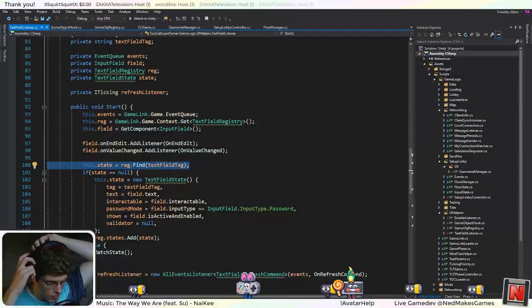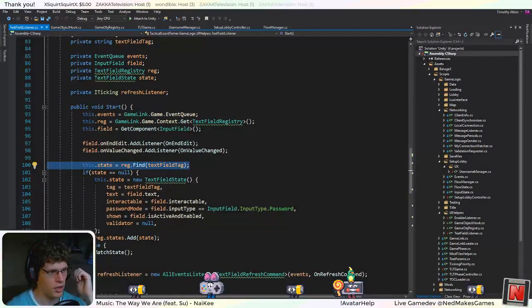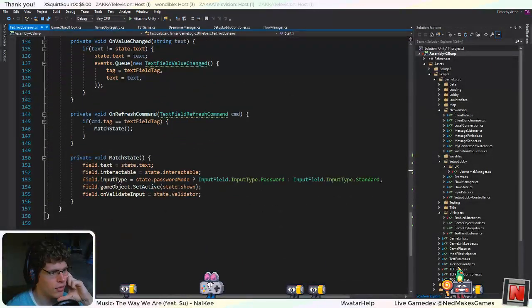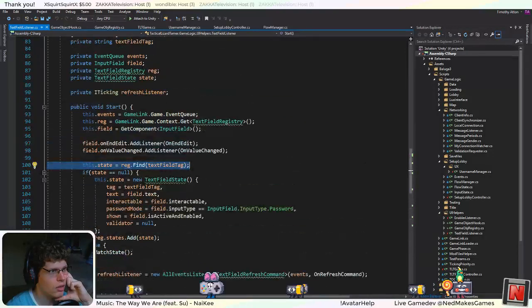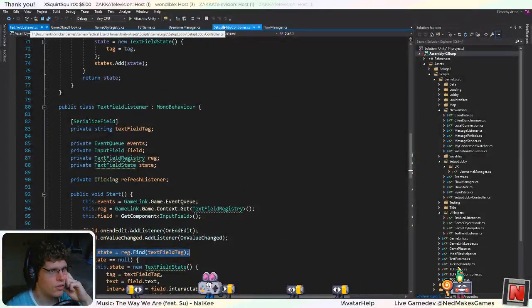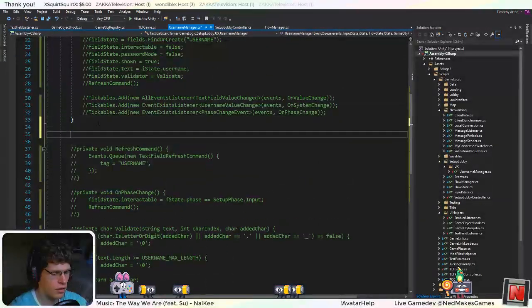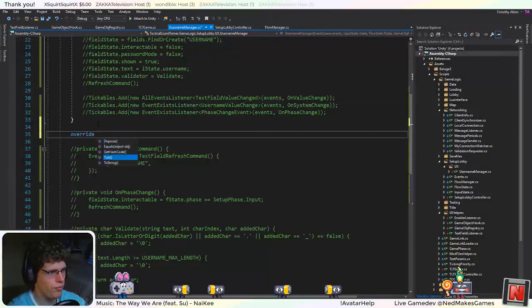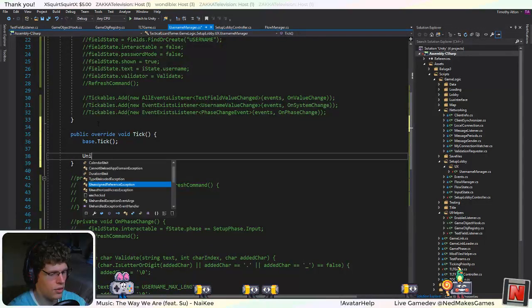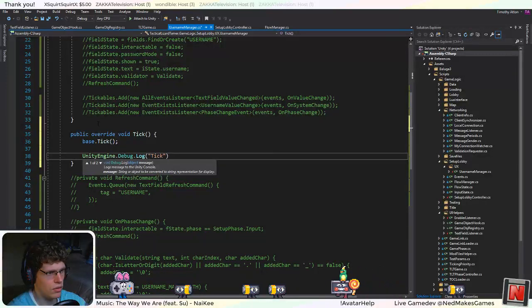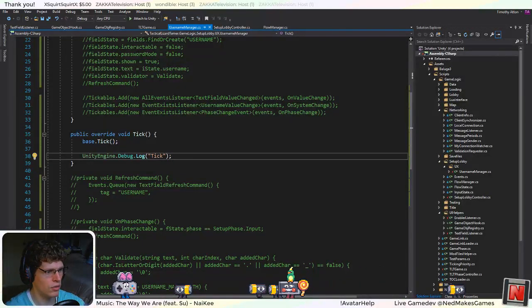So I could just have it wait until the next frame to update, but maybe that's okay. Let's look. So if I just username manager, let's just add a tick. And then I'll just see when this runs.